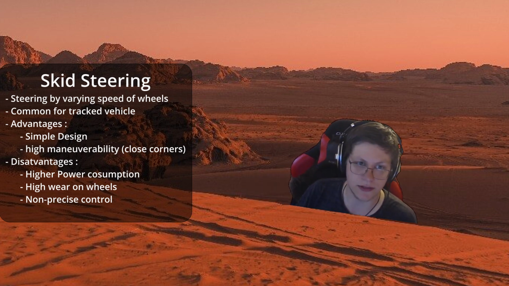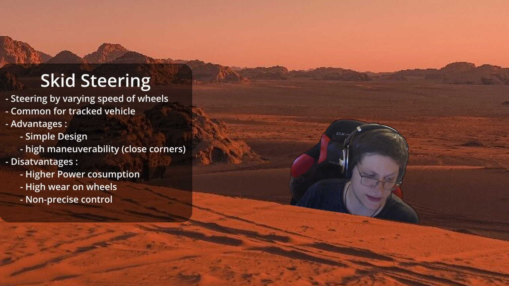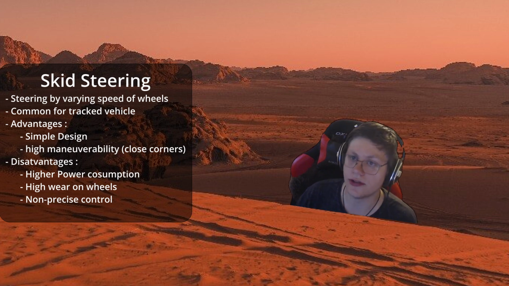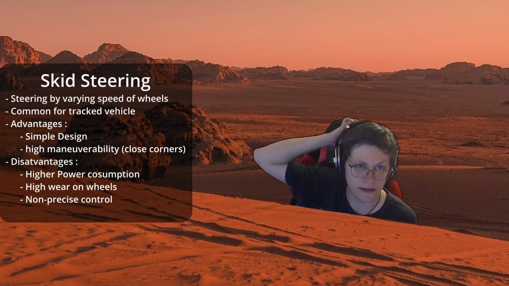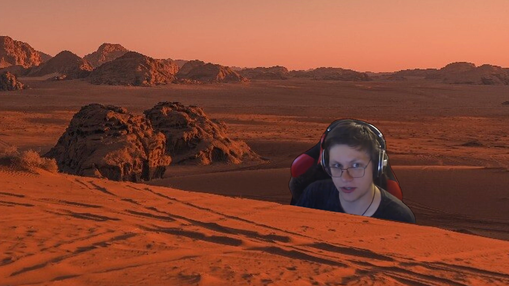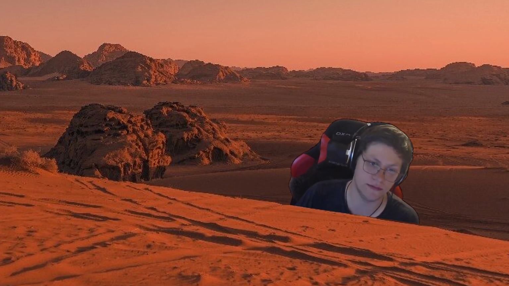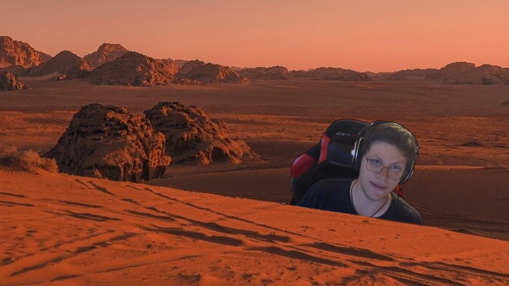But, and that's a big but for our problem set, we have a high power consumption. Power is scarce in rovers. We have high wear on wheels, which is especially bad because we cannot just go there and swap a tire. We have one tire for the whole mission, so we want to reduce that as far as possible. And also we do not have really precise control if we want to go to a very specific point to do a measurement, for example, on the floor. So it works. It also was used in some rovers, but there are better options.